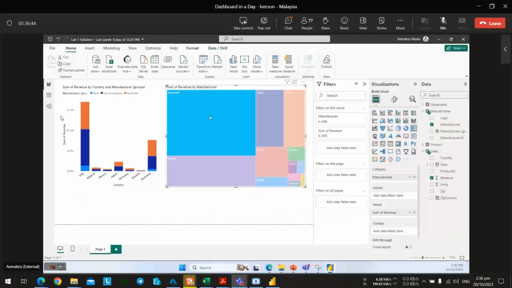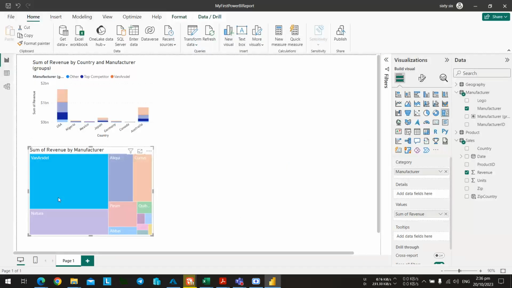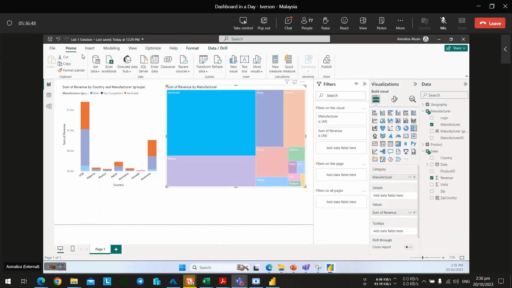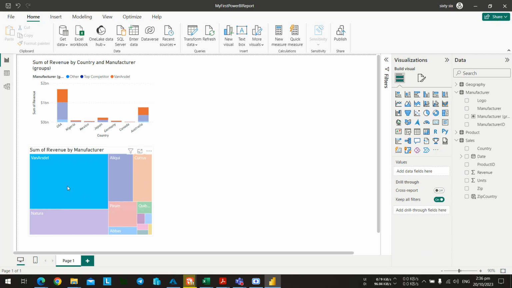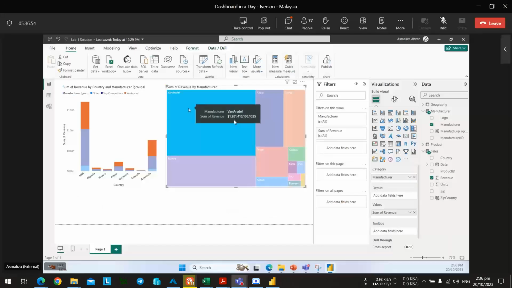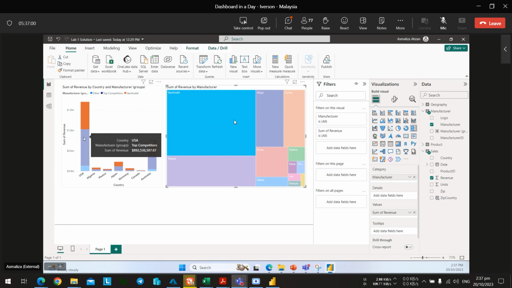Now let's click back Aseltel. This confirms that this is really Aseltel, and it shows you that these two visuals are synced. When you select Aseltel on this tree map, it should only highlight the data for Aseltel in the other visual. That's very important.